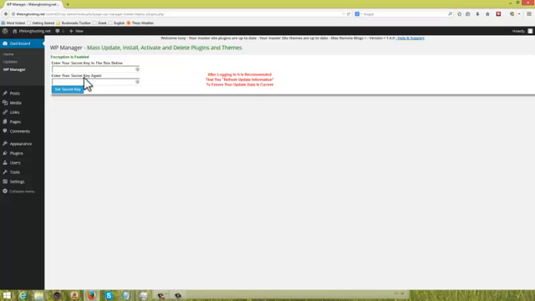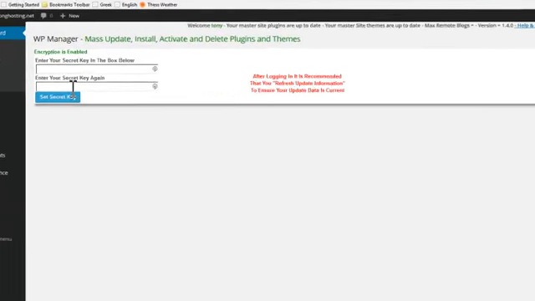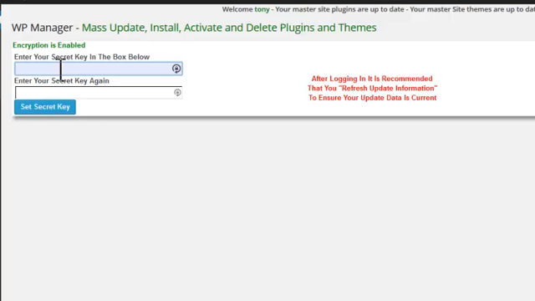Now, the secret key doesn't exist anywhere yet. You won't have a secret key given to you, and nobody will ever know what this secret key is because you are going to make it up yourself. So it's like a password that you kind of make up. When you first put it in, you need to put it in twice to make sure it's correct. You can have up to 256 characters in this secret key, and I find it useful to perhaps put something in as a sentence that's very memorable.